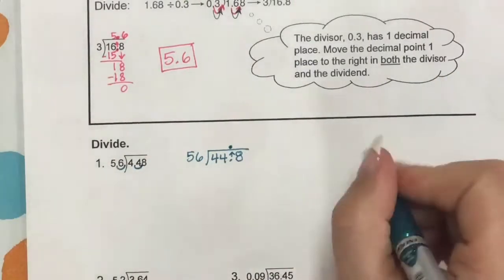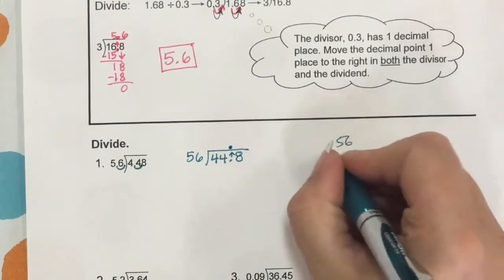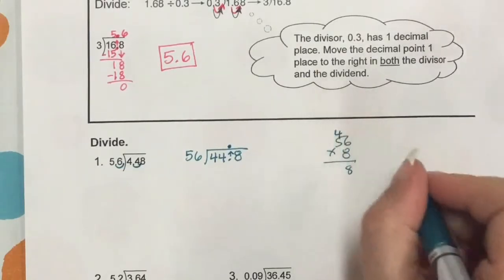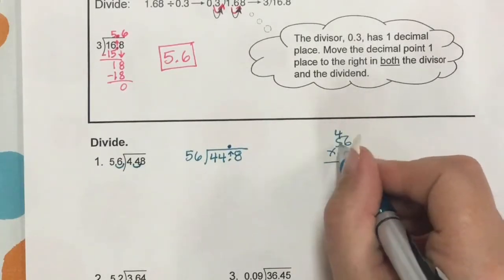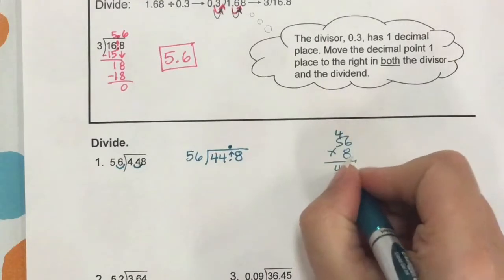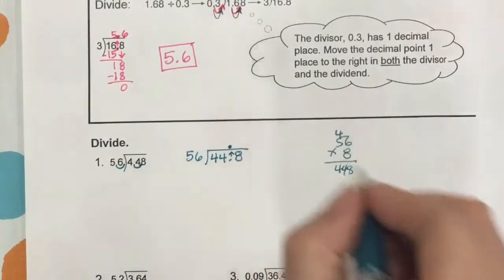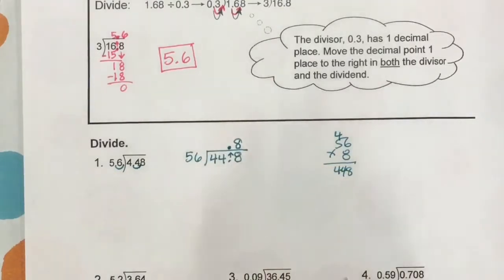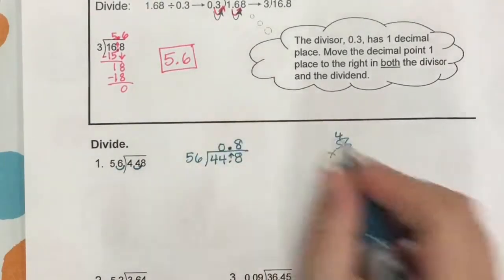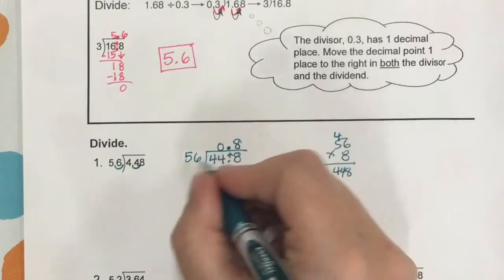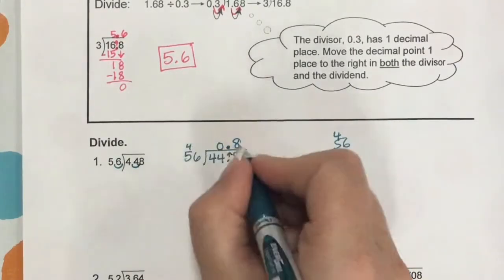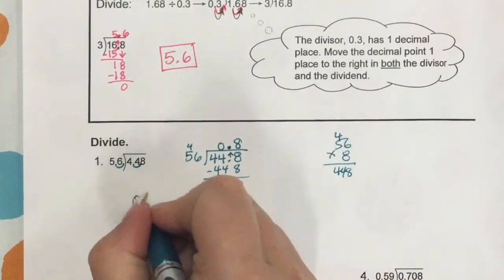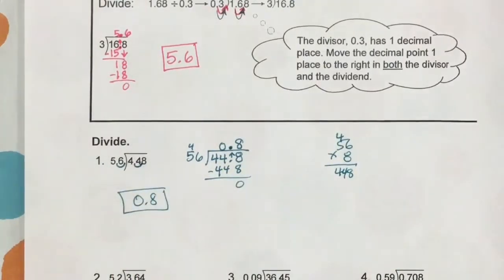So I want to go ahead and just figure out what 56 times 8 is, because I bet you it's probably 8. 6 times 8 is 48, and then 8 times 5 is 40 plus 4 would be 44. And look, it's exactly that. That's awesome. So we put the 8 right there, because 56 goes in there 8 times, and put a 0 here. And then we're just going to do this multiplication. 6 times 8 is 48. 8 times 5 is 40 plus 4 is 44. And there's no remainder, so that's our answer, 0.8. All right, awesome. That one really worked out.